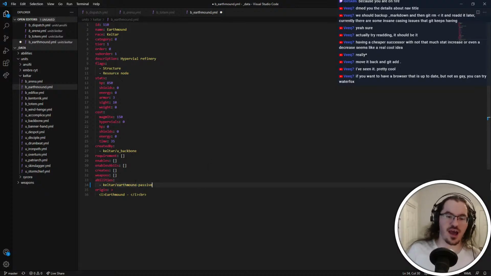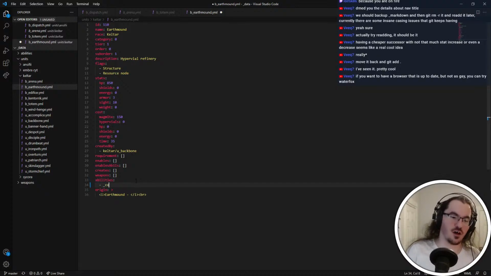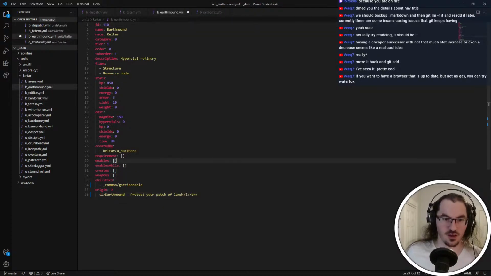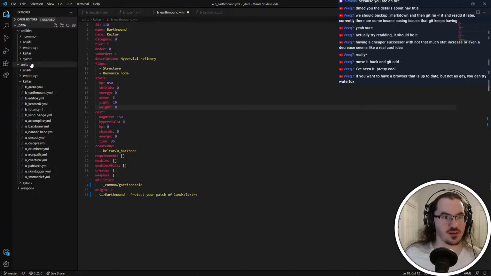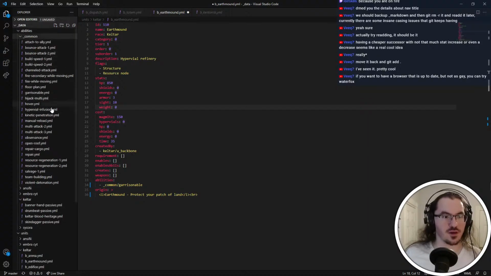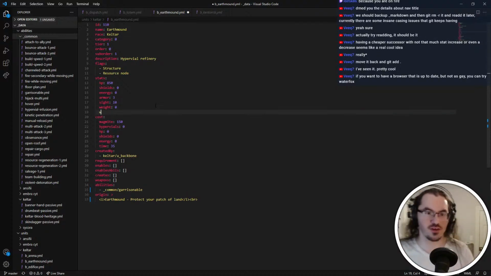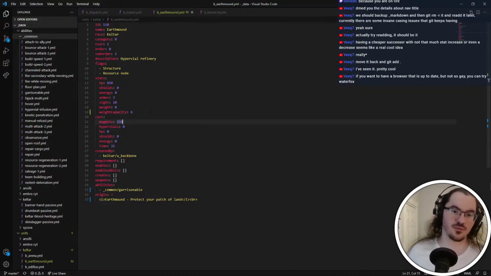So instead of Earthbound passive, we can say it doesn't have an ability. Oh no, it does. It would have the common garrisonable, and then protect your patch of land. Okay, I don't have punctuation marks. Let's close that. Abilities, Keltar, common. Just want to make sure it's garrisonable. Sure is. And then we can make the weight capacity something like 6, maybe 5.